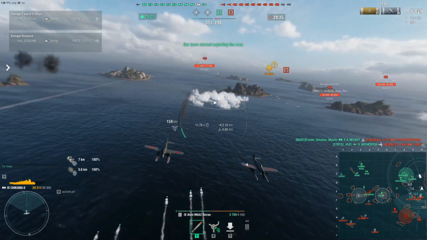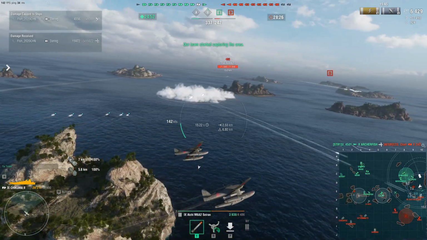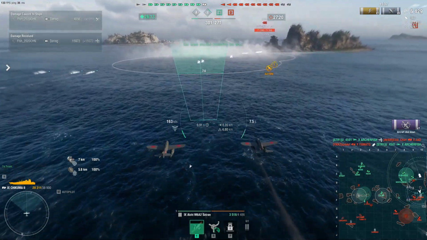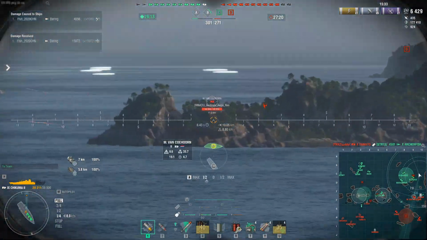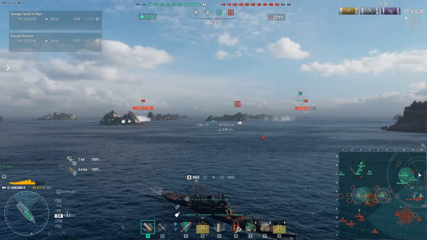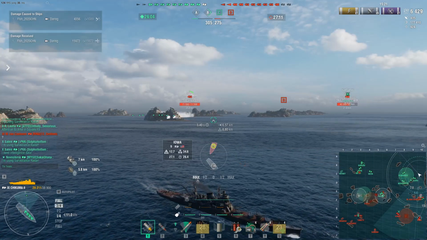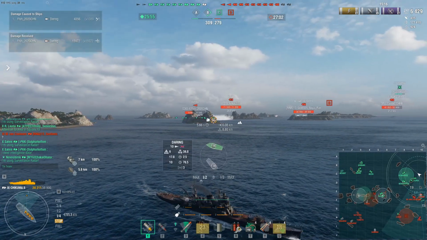Okay, I'll just say it straight up. This ship is not as strong as other hybrids like the Kearsarge, in my opinion at least. Now, why is that? Essentially, what you have here is a Tone at tier 9, in my opinion at least. Now, you have better planes than the Tone, because the Tone drops a lot of torpedoes but very low damage ones, compared to the Chikuma's two planes where you drop two torpedoes but very high damaging ones, right?